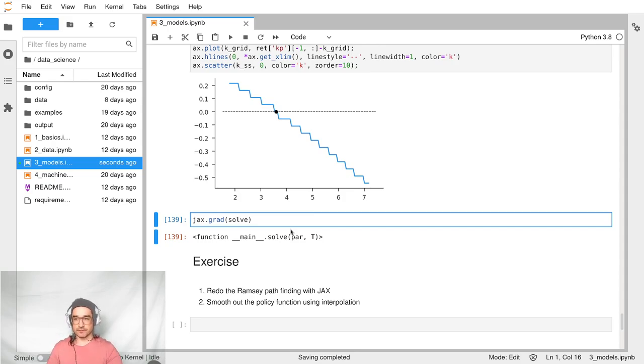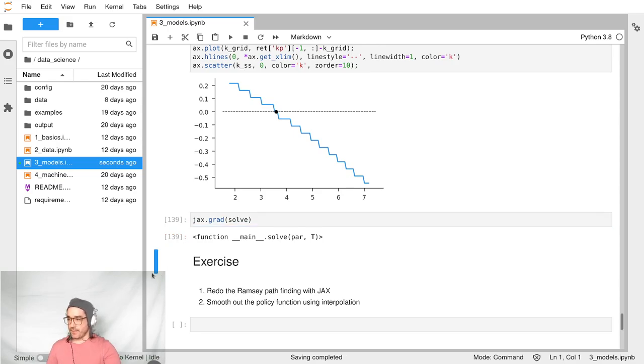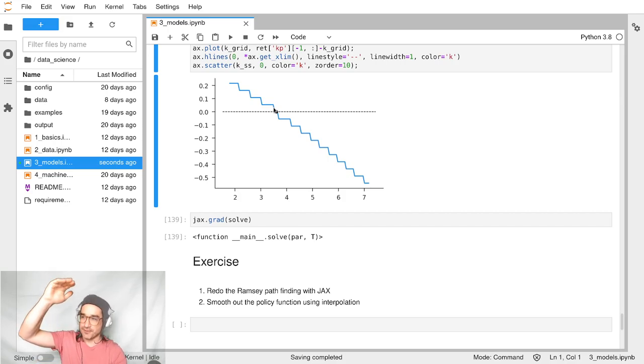But then the one thing is, because we're not interpolating, that can cause issues because we're jumping. So think about this policy function here. If you think about differentiating it, if I move a parameter a little bit, that changes the system. If I'm on this level area, if a very small change on that level area, nothing is changing in terms of the prediction, right? So the derivative is zero, and then once I hit this threshold, all of a sudden the derivative is huge, right? So the derivative is going to be huge and then zero, and it's not going to be friendly to an optimizer. So that's why we would interpolate.